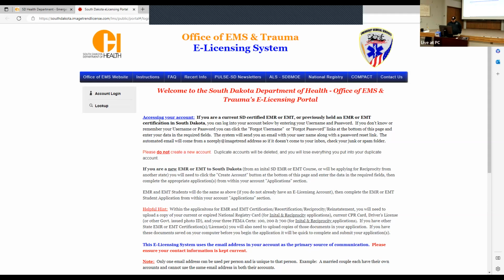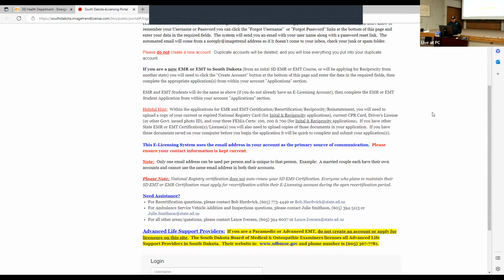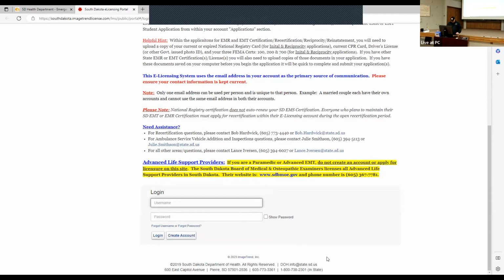So this is what you see. Everybody always gets to this page. They're like, I don't know where I log in. Scroll down. Type in your login info.